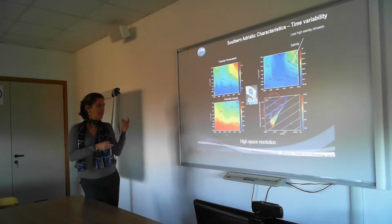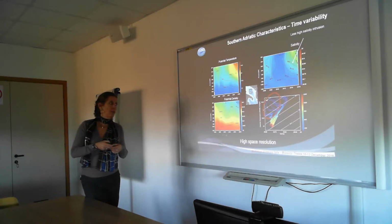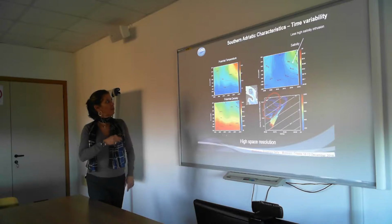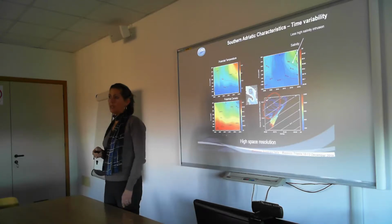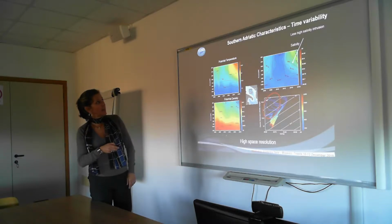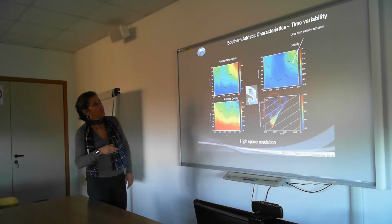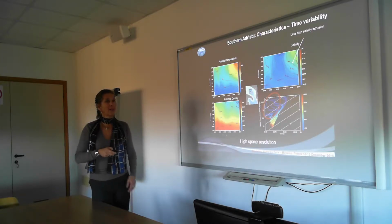If we compare with the other data that Pepe shows, there is the one by 1 degree from the CTD, from the cruises. So we have a high resolution in depth, but not in time, because we are doing 1 or 2 cruises per year. But at the same time, we can see almost the same pattern. The one thing is that we lose, at least, the signal of a less high salinity intrusion.